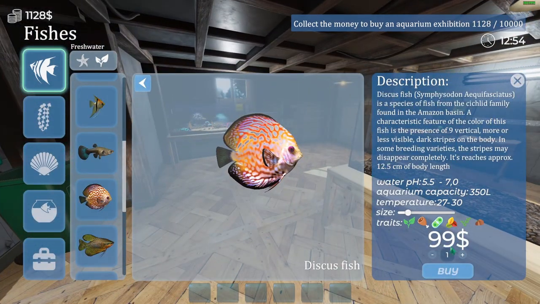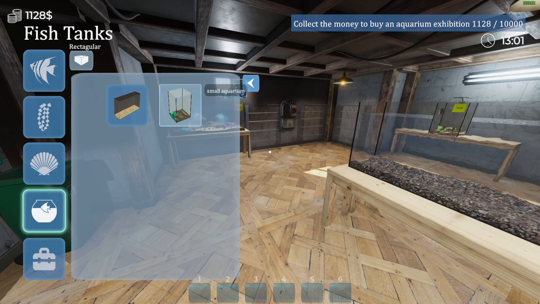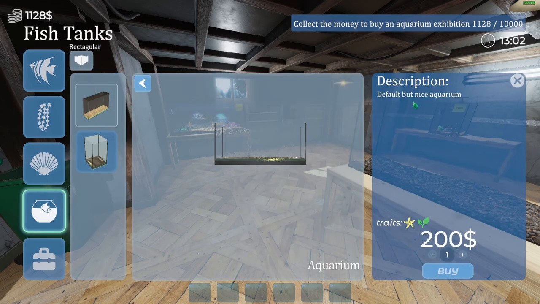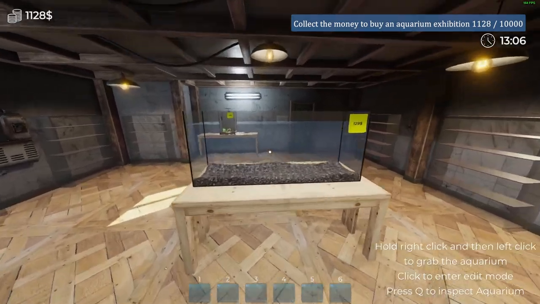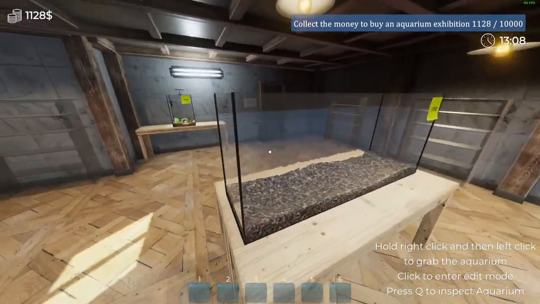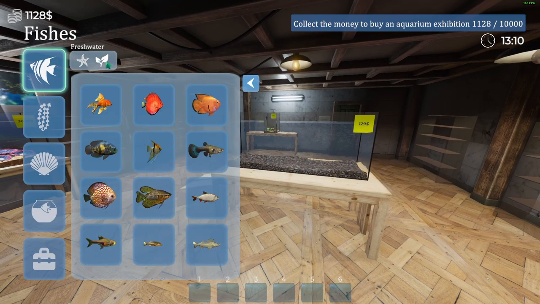Yeah, we're gonna do a discus tank. I like it. Okay, so 350 liter. Should be like that. I don't know how big it is. It doesn't say how much it is. In my experience, if it's so big, it should be like 300 to 350 liters. So, we should be fine.